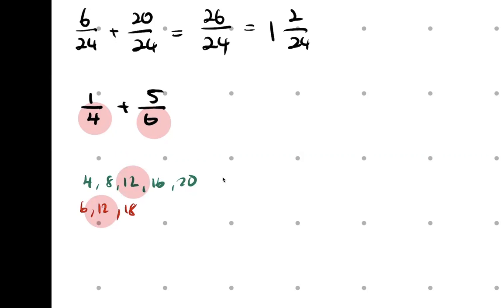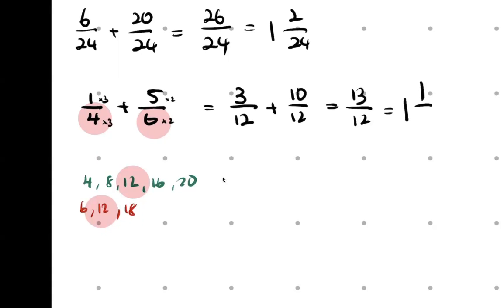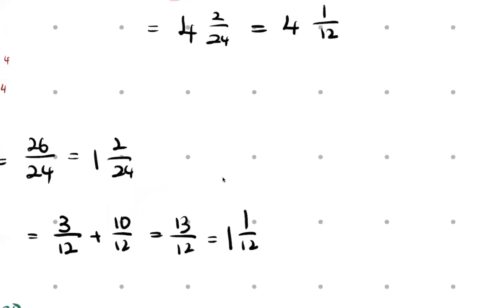We're good to go. So now my goal is trying to change it to 12, because 12 is definitely a smaller number as compared to 24. So that will help me simplify my work. So 4 times 3 becomes 12, 1 times 3, because bottom times 3, top must times 3. The other side, times 2, then I can get my answer. Again, the same thing, 3 over 12 plus 10 over 12, 13 over 12, 1 and 1 over 12. Then I can repeat the same thing about putting it up.